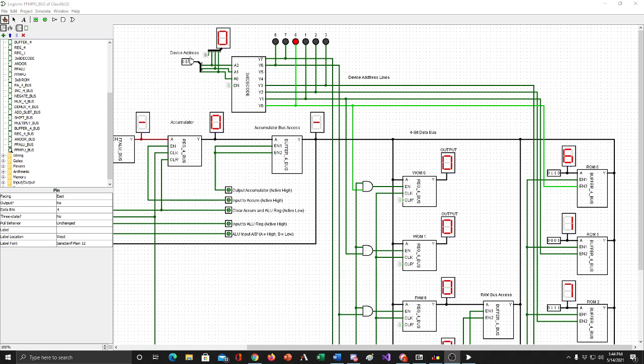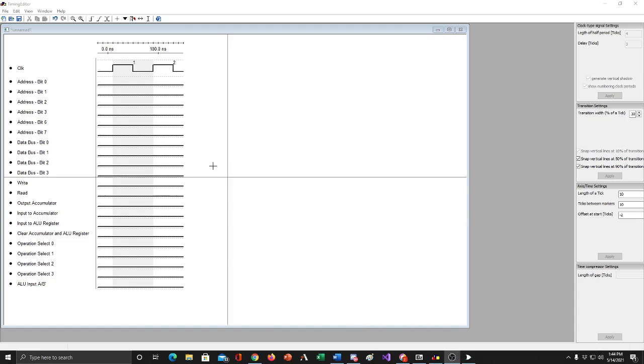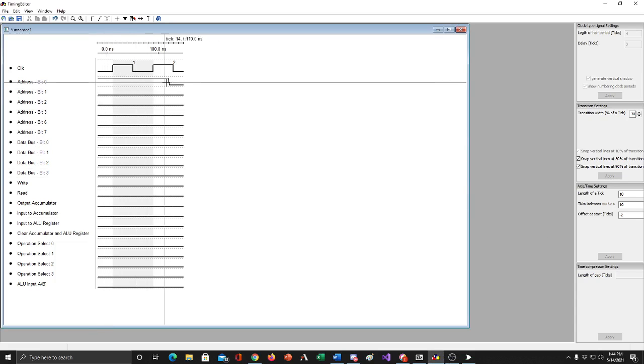All right, so our default device address starts out at 0, which means that address pin 0 is automatically a 1 upon startup. So let's modify that. To modify this, I'm just going to bring the address bit 0 high for now, and all of these other ones were low.